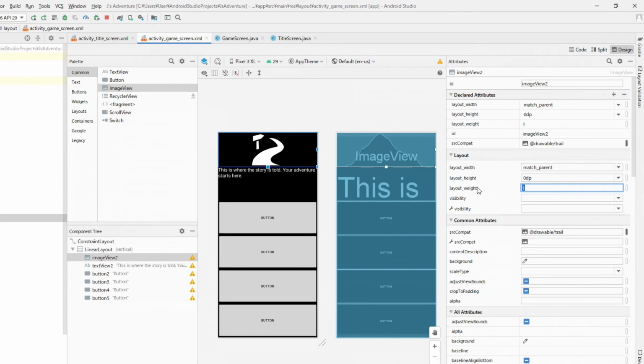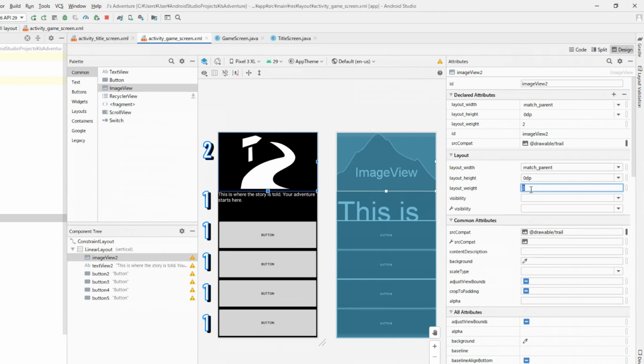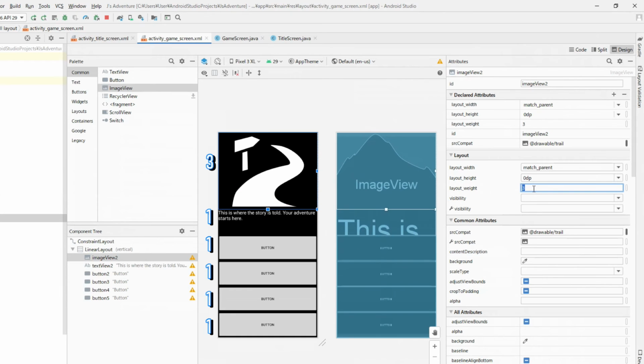I typed 1 to each component, so everything is the same size. But if I change this to 2, the ratio changed, so now this is larger. If I change this to 3, even larger.